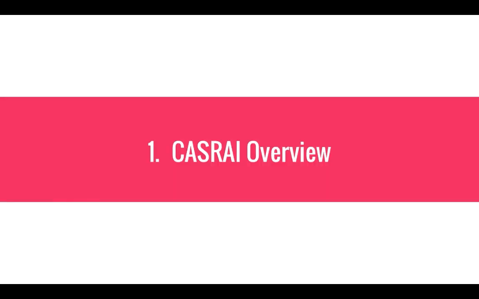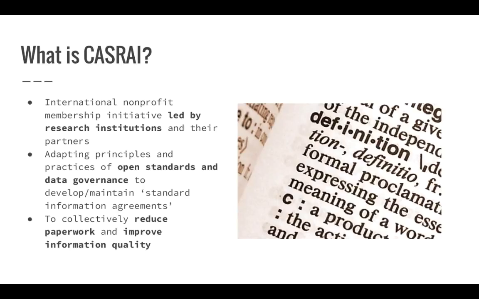So CASRAI stands for Consortia Advancing Standards in Research Administration Information. We were founded in 2006, and we're an international nonprofit membership initiative led by research institutions and their partners. And we deal with standards, but we deal with standards in a way that many in the audience may not be familiar. We don't deal with technology standards specifically. We try to standardize at the pre-technology level where users need to agree on what will ultimately be implemented in technology solutions in our various systems.